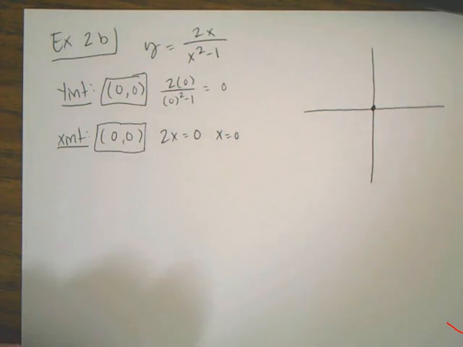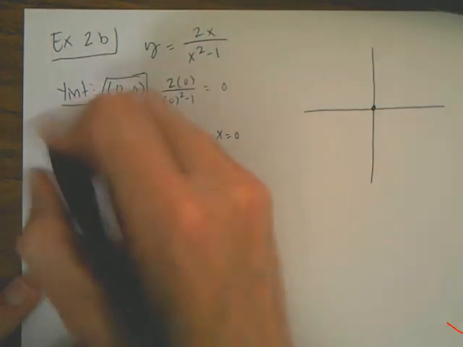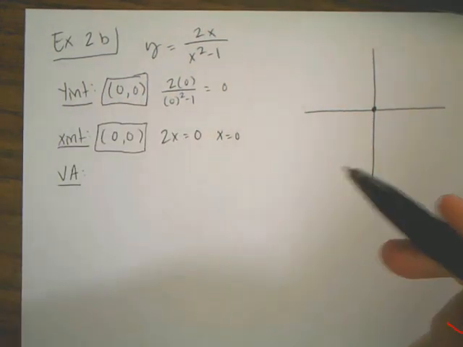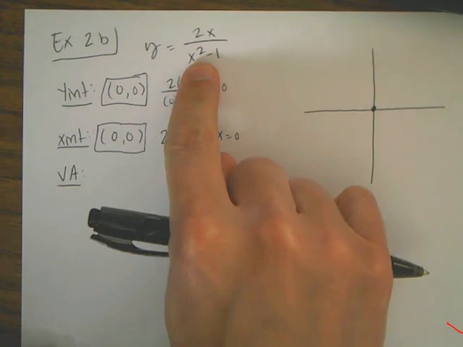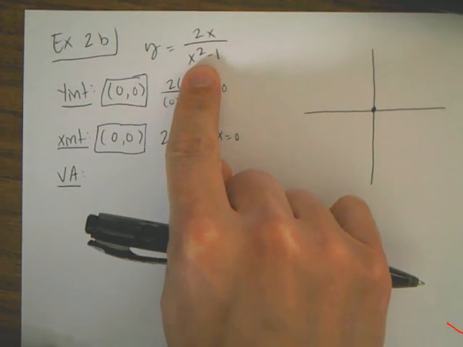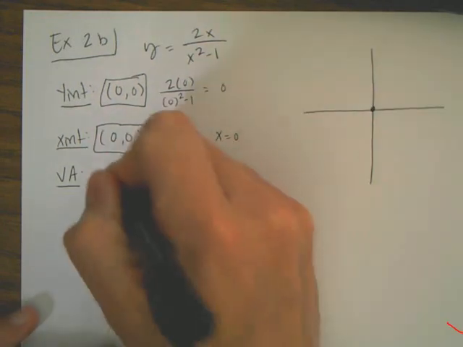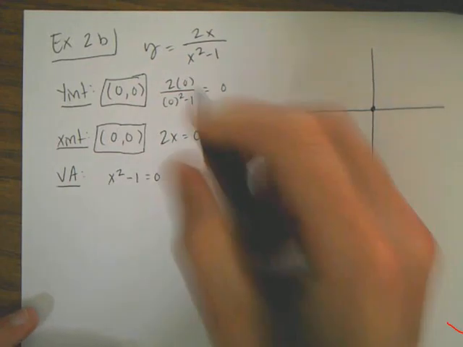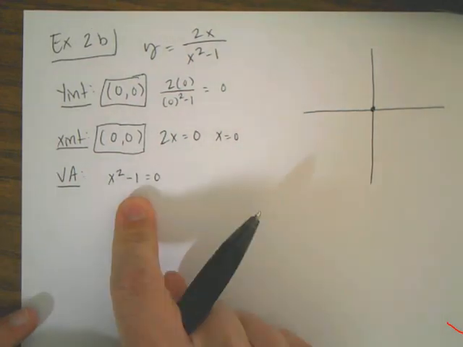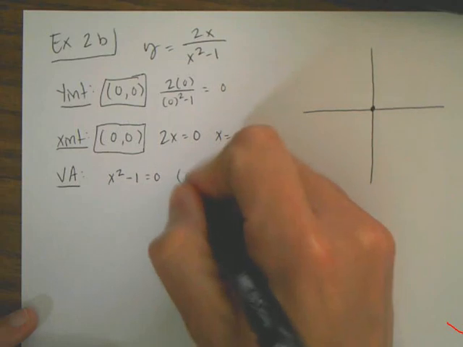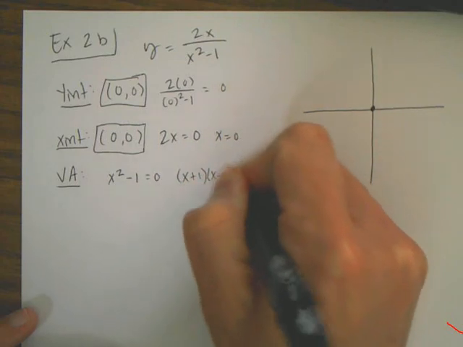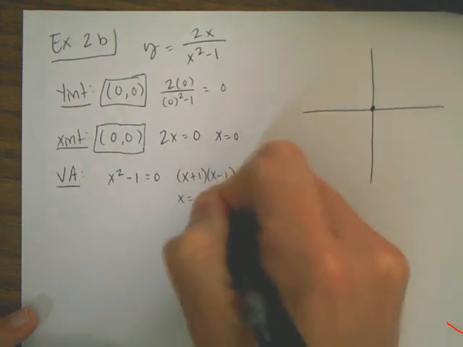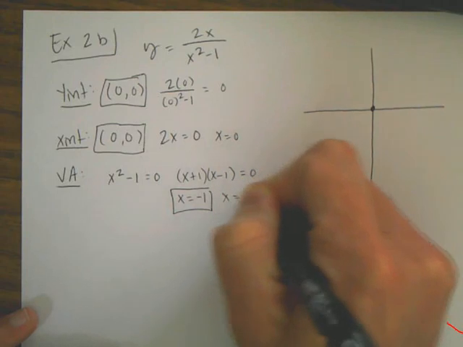Okay, the next thing we're going to find are our asymptotes. Our vertical asymptote is the most straightforward one. It is when our function is undefined. The only way that happens is if the denominator equals 0. So we have to set up this equation, x squared minus 1 equals 0. Of course, so these are the values that it is not going to be. So we factor this, x plus 1, x minus 1, using dots. And then we separate and solve each one, and we get x equals negative 1 and x equals positive 1.